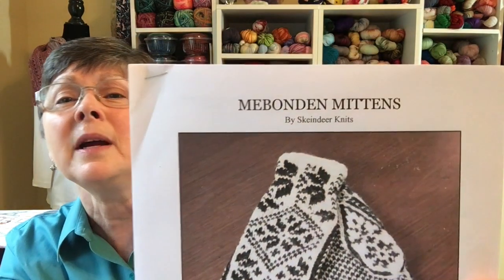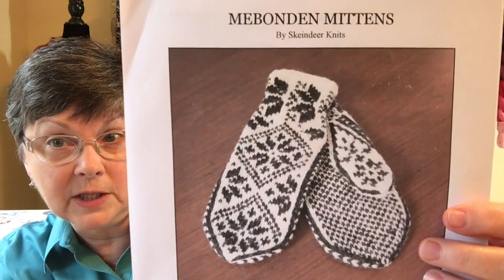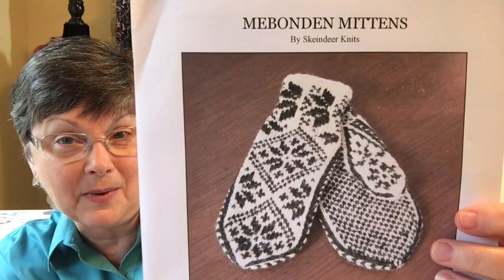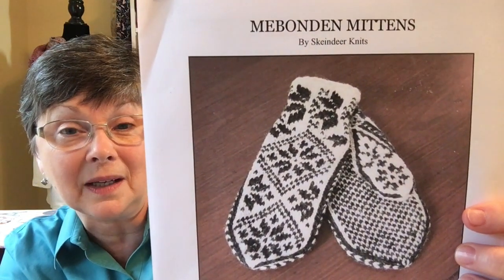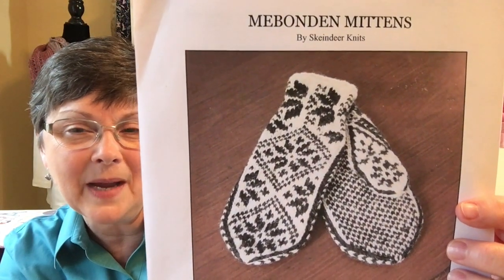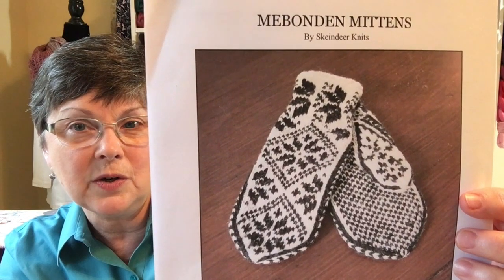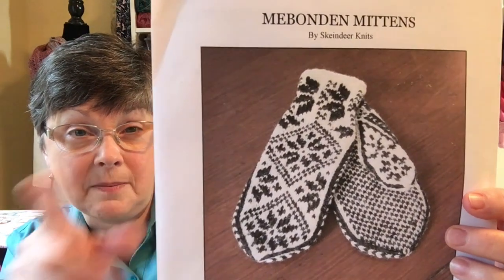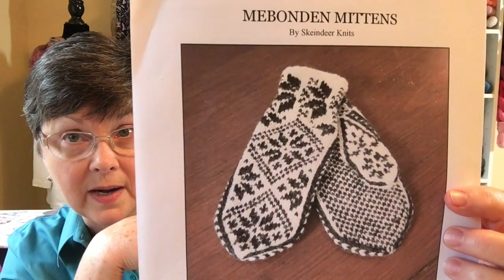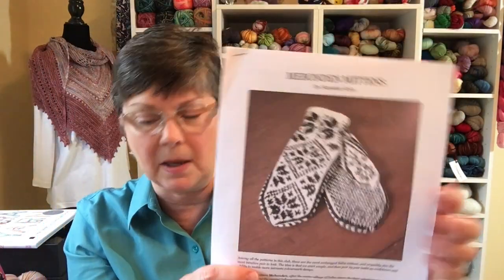And let me show you the pattern, which I didn't bother to show you, by Skein Deer Knits. I'm not going to try to say that name either. If you watch her most recent podcast, she does say this, but she says it really fast, and I can't repeat it that way. The same with the yarns. But aren't they pretty? I love these Norwegian mittens. I love every pair I've ever seen, I believe. This is her first pattern in this ebook series, so there'll be three more coming, and there was already one. They are Selbu mittens, but I'm not positive what she called it. So that's my next work in progress.